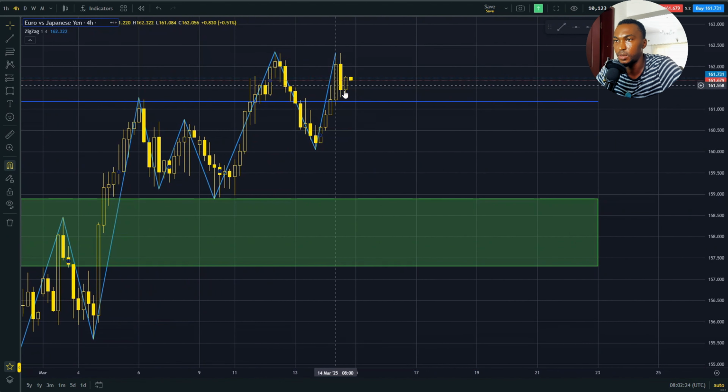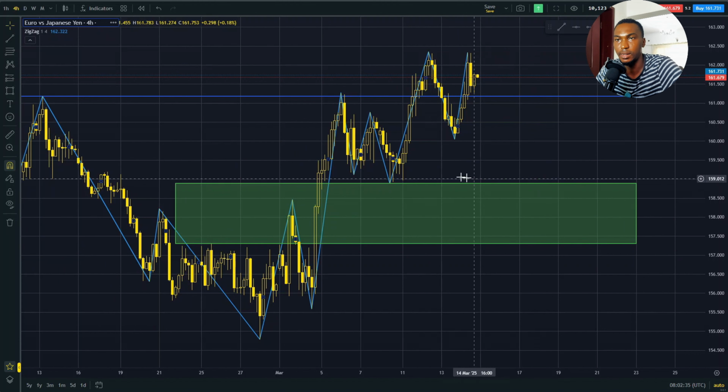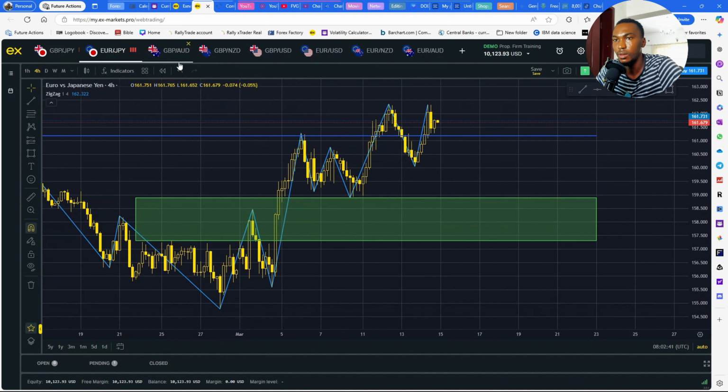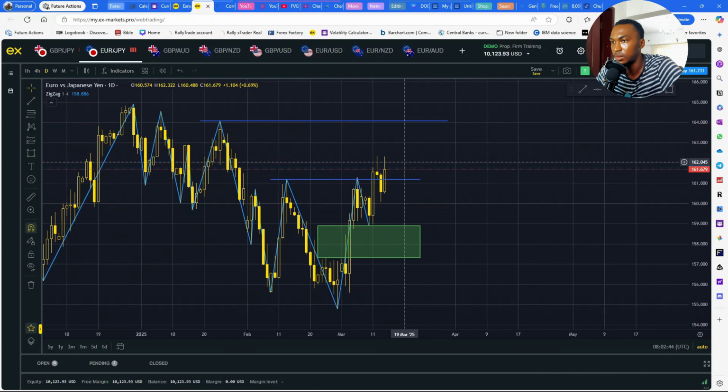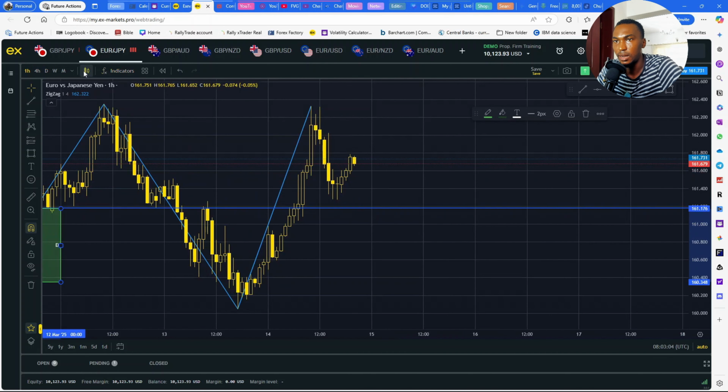So let's see what happens within the first 2 days of the week. We expect to start seeing bearish momentum for price to come into this position, and then finally, shoot off if the market wants to keep going higher. If the market wants to keep going higher, this is what we see. Let's analyze all of this. Look at it. So on the daily, okay, on the daily we have this. We have this bullish fair value gap on the daily. Allow me to write this is weekly, and this one belongs to daily. All right, so we've had this, and 1 hour.